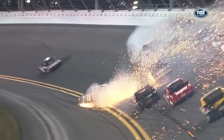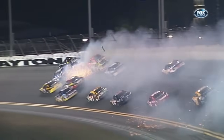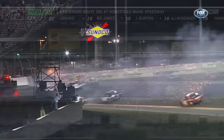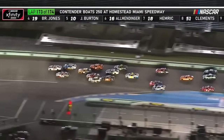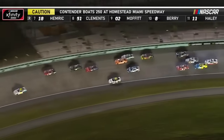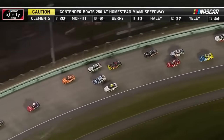Jeff was just really working hard on the back of that 18 car, trying to move him up the hill so he could get by. Lost all of his help. A.J. Allmendinger going down low. He's got trouble, contacting and spinning. He saved it. Stay, go back. Oh, and there's the caution.